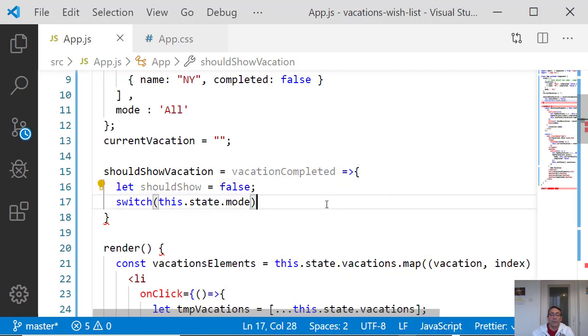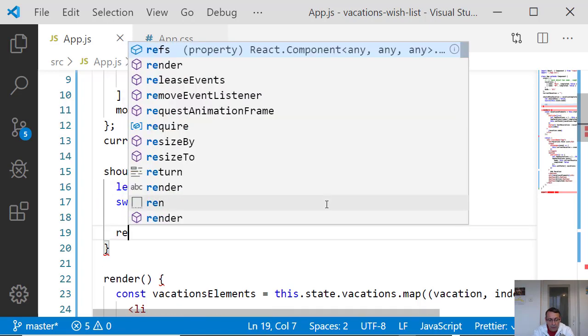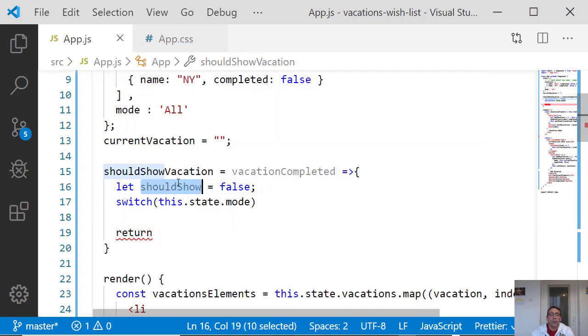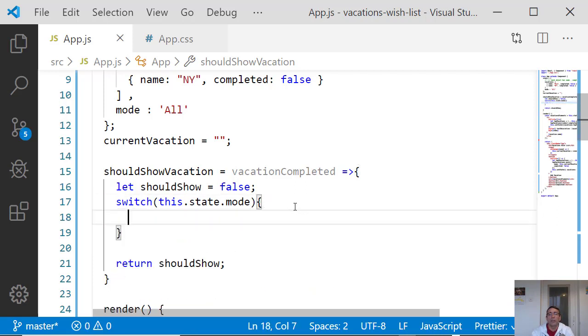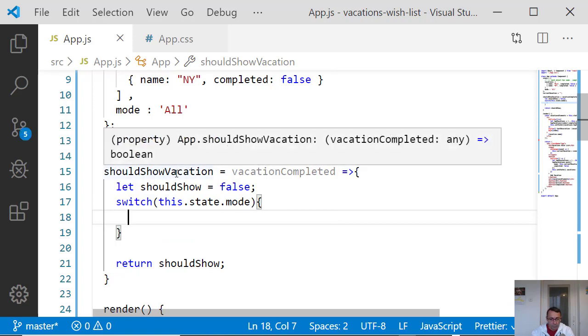And we will return the result. Return should show. Okay, now let's do the switch here. This function will tell me if I should show a vacation.